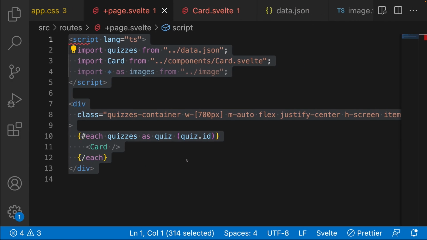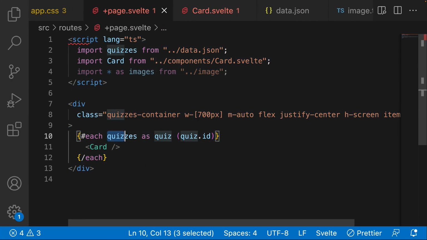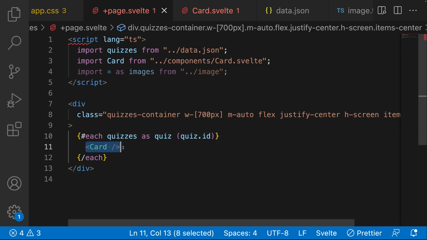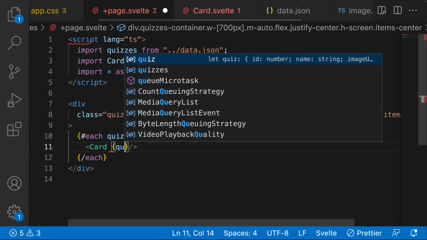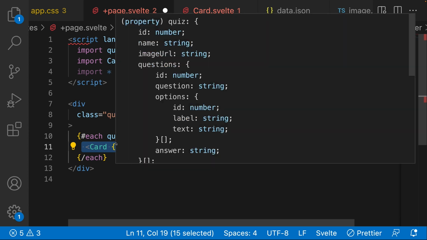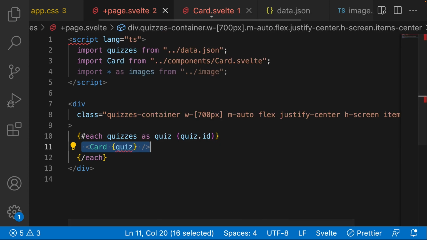Well, this is how we're going to do that. We're going to go right over here, and you can see we are still doing this iteration. Within this component, I'm going to do curly braces and then quiz, and what this is going to do is pass all of that quiz data into our card. I'll give that a quick save.